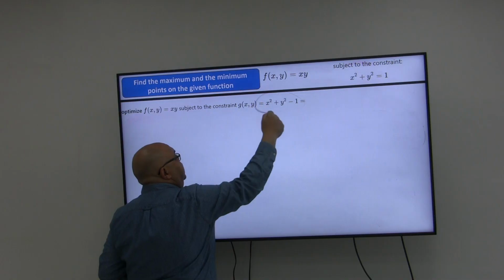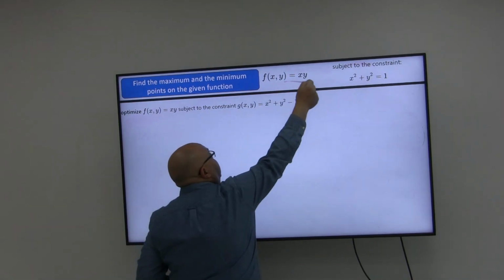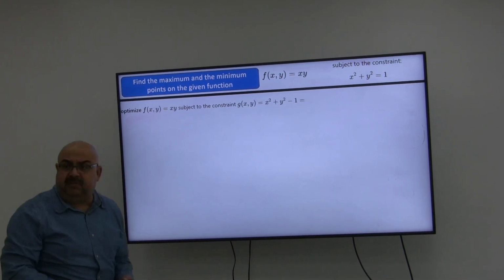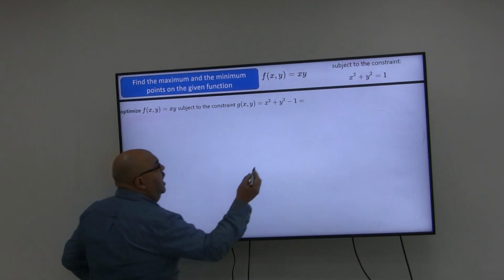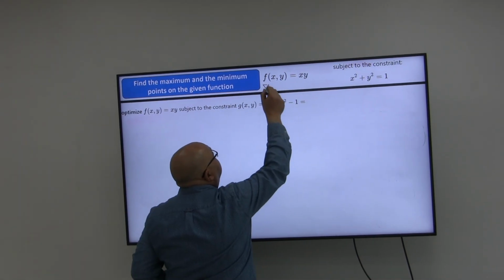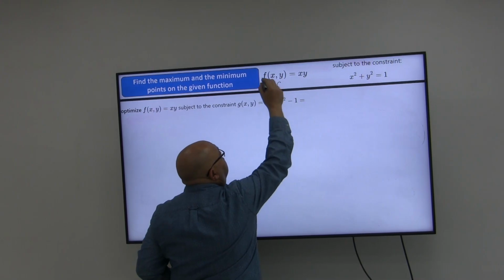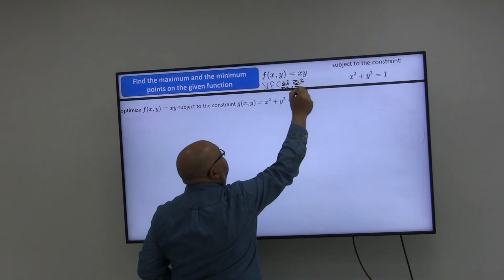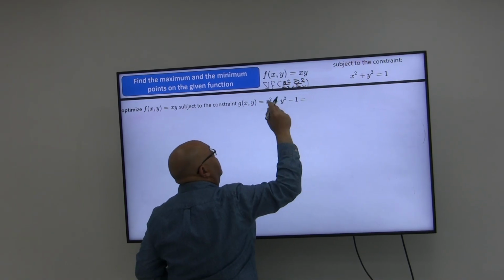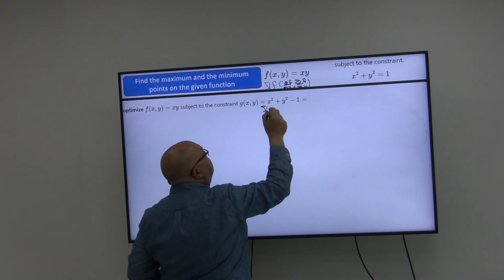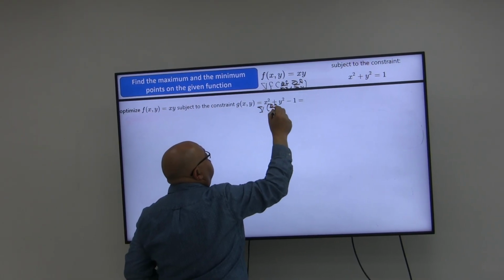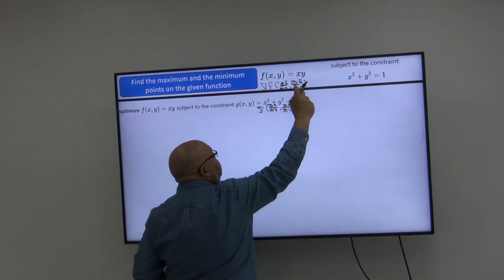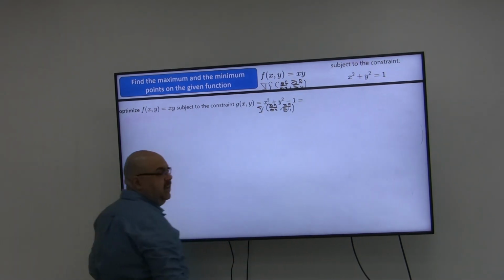I will need to evaluate the gradient vector for g, and easily I can get the gradient vector for f. Of course, you remember what the gradient vector is. It is simply the derivative: partial f, partial x, partial f, partial y. Do exactly the same for the condition, getting your gradient vector, which is partial g, partial x, partial g, partial y. Then set them equal to each other and multiply the second by lambda.